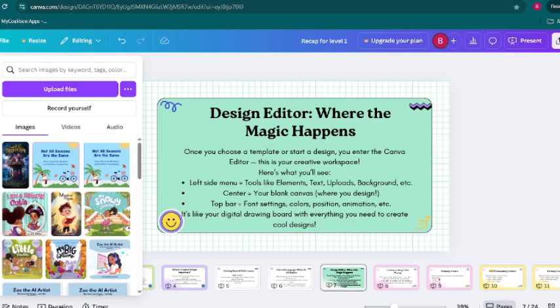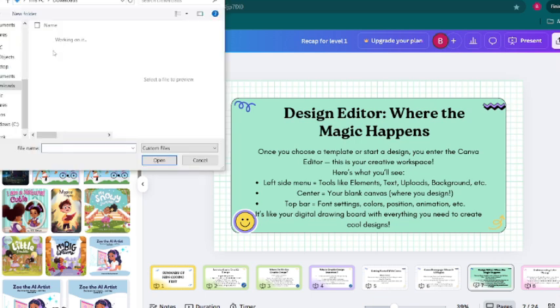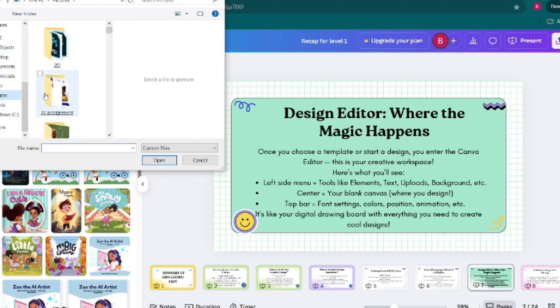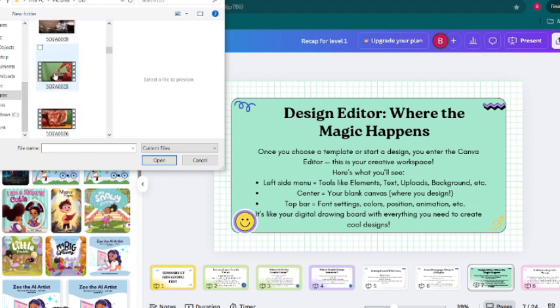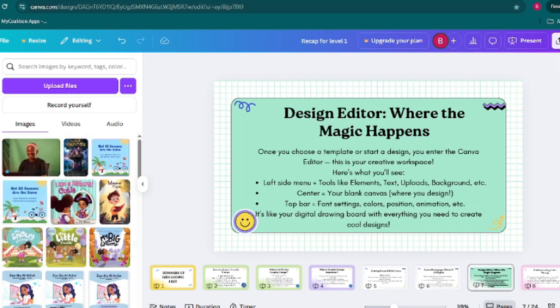If I just click on the uploads, I have here upload files. Once you click on this upload files, it automatically brings out your files for you. So depending on any picture that I want to use, let me say I want to get a picture from my pictures, I just click here and then get this picture. Once you click on it, you will notice that it will be uploading from here. You see what I'm saying? So this shows that the picture is uploading. Look, it's not yet done.